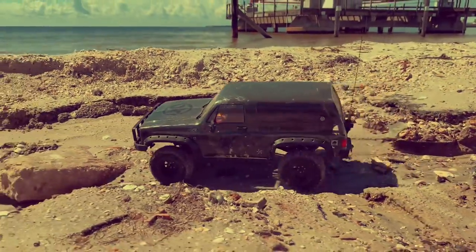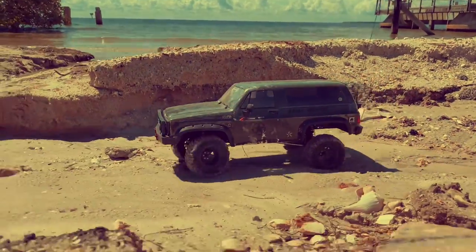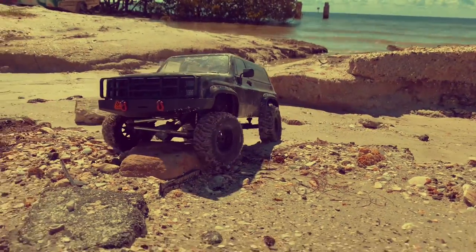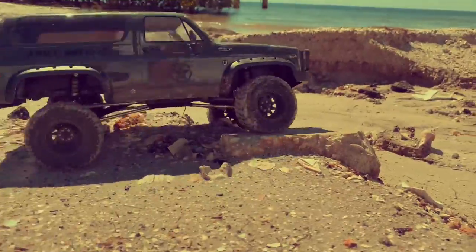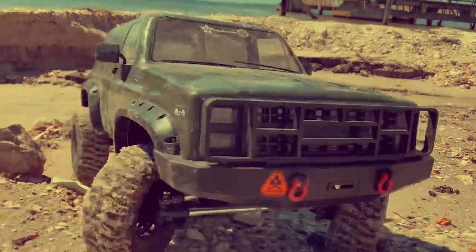And of course that antenna on the back, it's supposed to be on the side. I believe they wanted it mounted on the side of the truck and then folded up under one of the side mirrors, but I mounted it on the back and let it hang because I like it wiggling around back there. And I've said it before, it looks like a little dog's tail wagging. Give me more, I want to play more.